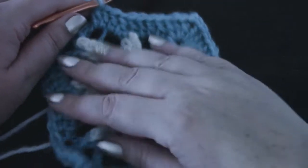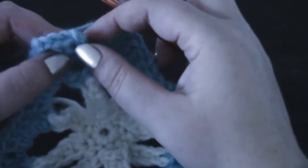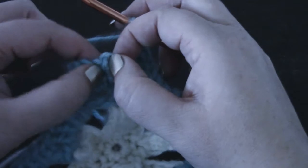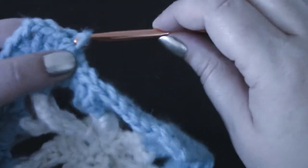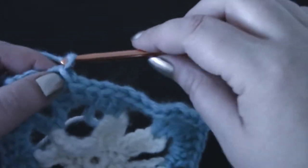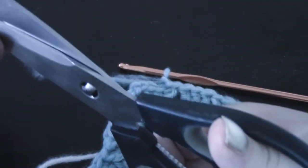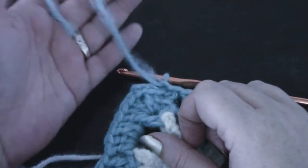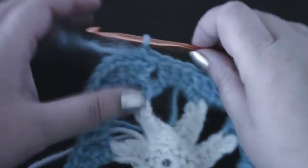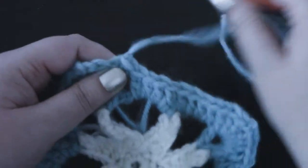So just at the end of round 4, we're going to slip stitch into the 3rd chain, effectively the top of our first double crochet that we made. So hook in, yarn over, come through the work, come through the loop again, chain 1 just to secure the slip stitch, and when you snip off the ends, just make sure that you have enough there that you can weave in at the end and just pull through. So that is the end of round 4.